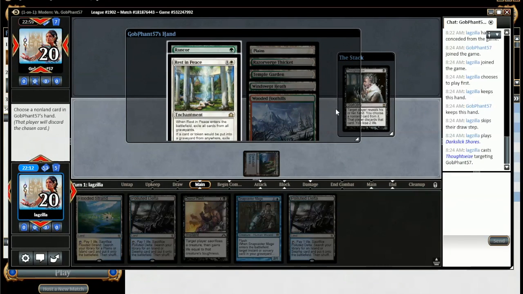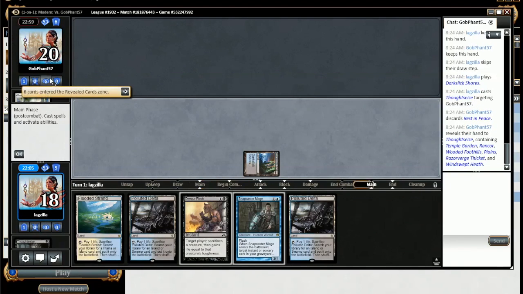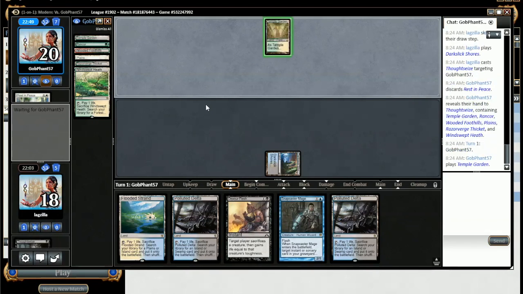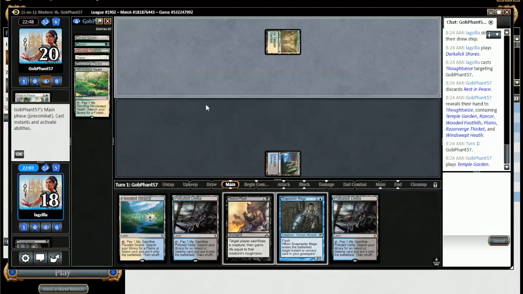Wow, that is a horrible keep. Oh my gosh. Yeah, we'll take the Rest in Peace. We're not too afraid of Rancor by itself. What is that hand? What was our opponent thinking? They didn't mulligan. They didn't scry a creature to the top. That's... Yep. All right.